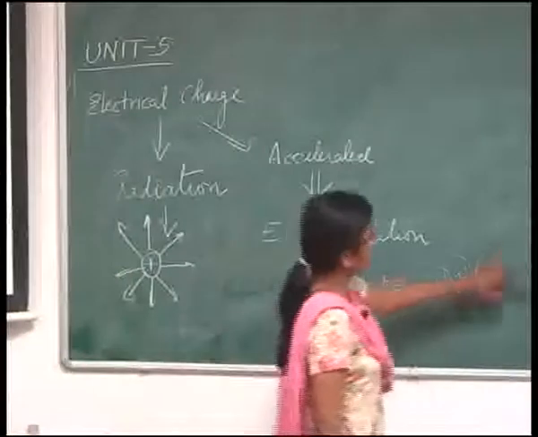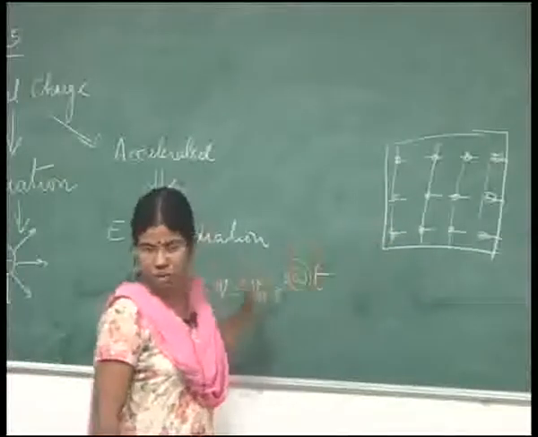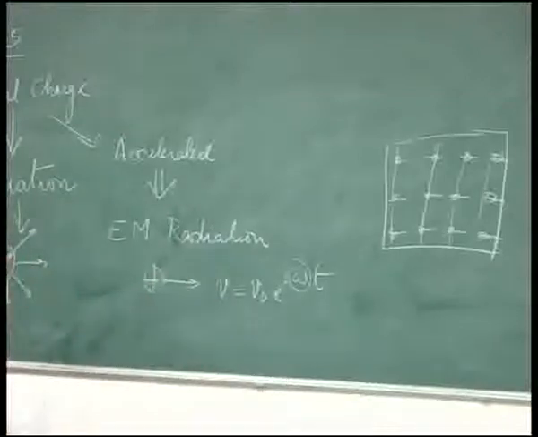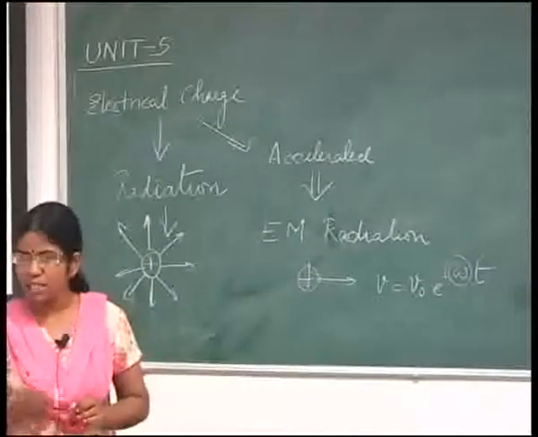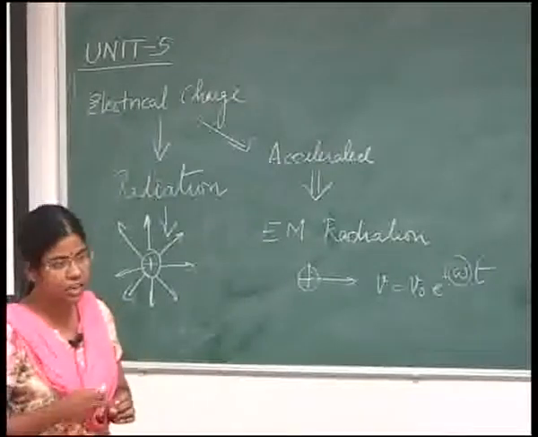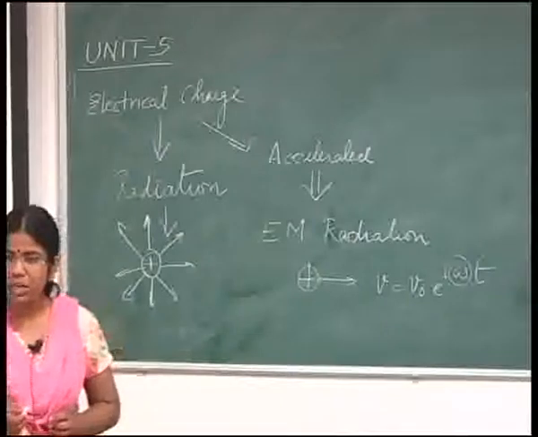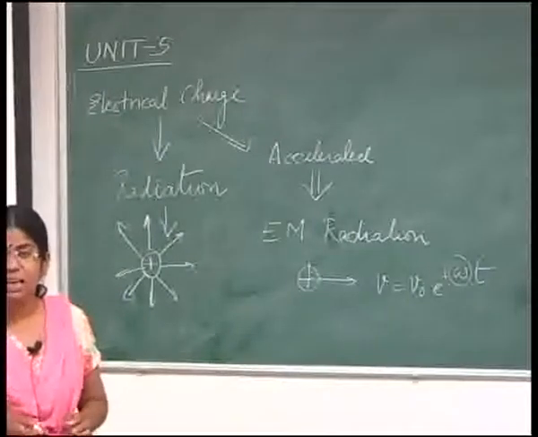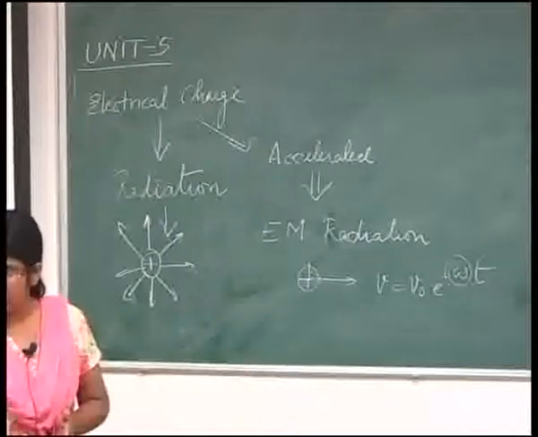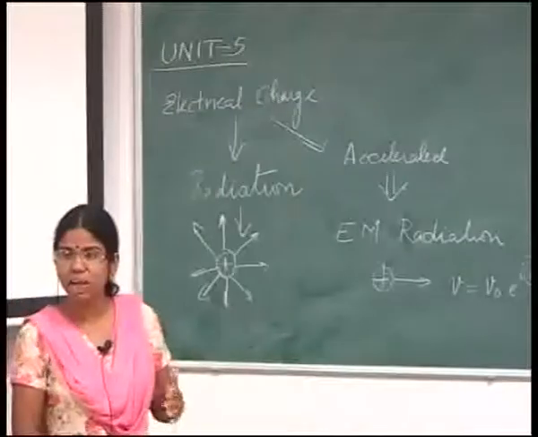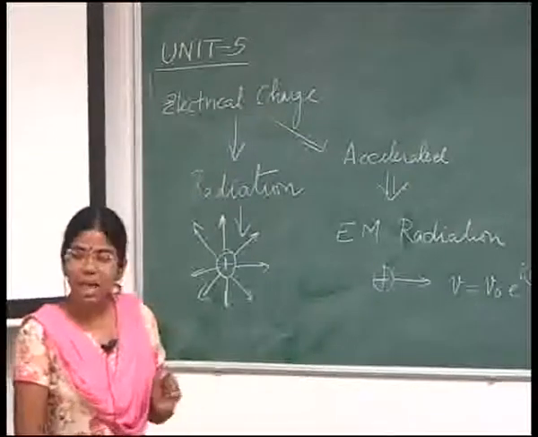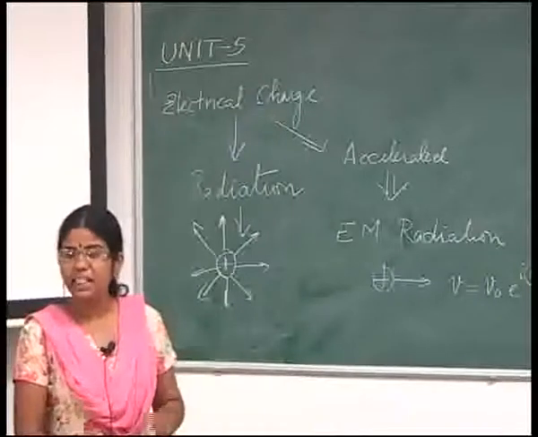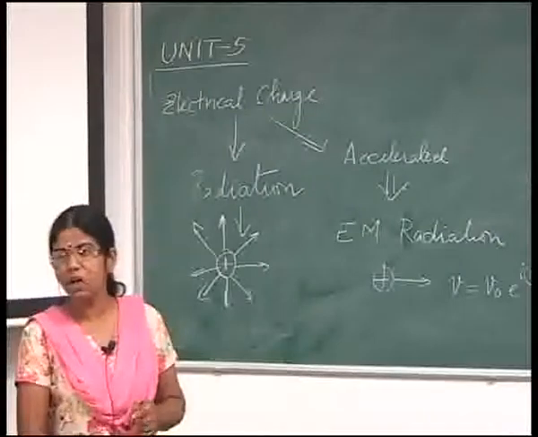So, what I want to tell you here is that oscillation of charged particles will give rise to electromagnetic radiation. And these electromagnetic radiations are generally used in antennas. If you want to send some radiation somewhere, then you need to use an antenna, and that antenna is called a transmitting antenna. You talk on your mobile phones. If person A is calling person B, then the antenna in mobile phone A is the transmitting antenna, but the information that originated from mobile phone A has to reach mobile phone B, but not anyone else. So, these antennas should also be tuned. And the receiving antenna is simply called a receiver.